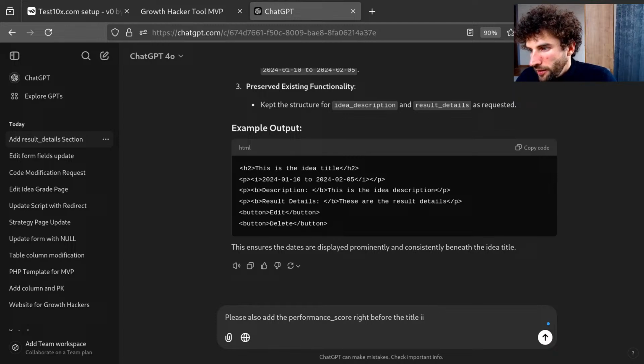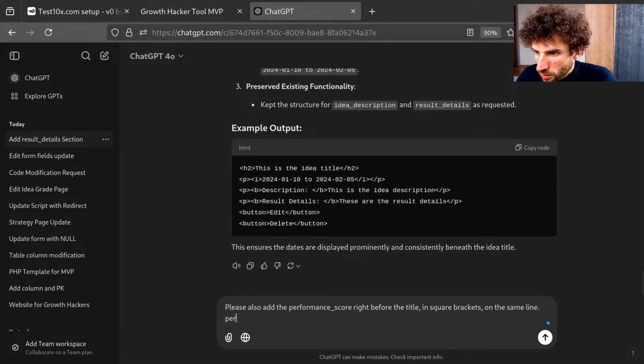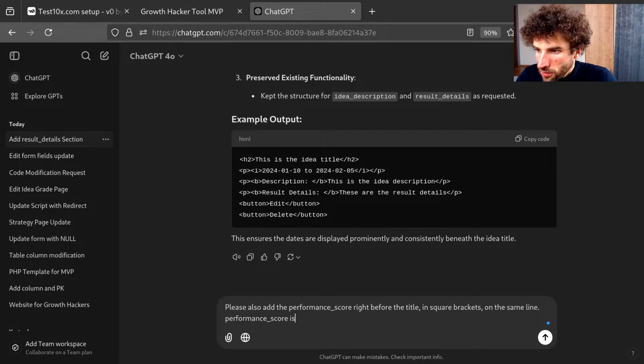Right before the title in square brackets. It is a decimal in the SQL table.